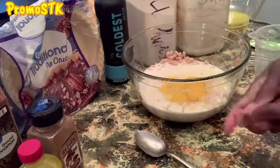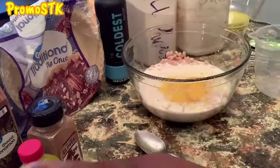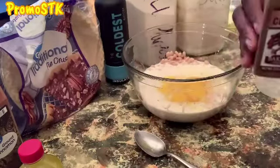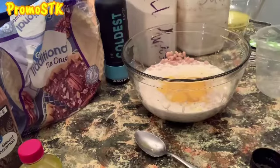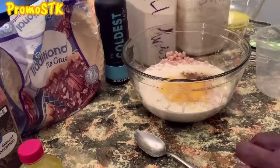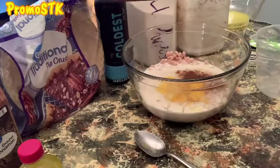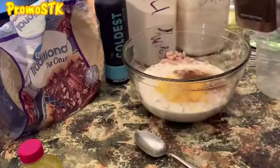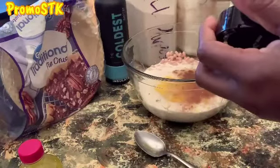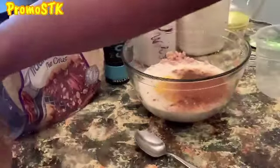All right, so let's see what we got here. I'm going to use, instead of nutmeg, cloves. They had different variations, but I'm going to use the clove. I'm going to use a teaspoon of the clove. And let's see, how much cinnamon do they want me to use? I'm going to use 1 tablespoon of ground cinnamon right here. So I used the clove, and now I'm using the cinnamon. Teaspoon. Yeah, I know I don't measure. All right, so we're going to sit that over to the side there.